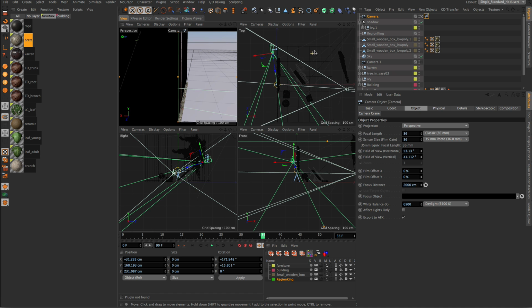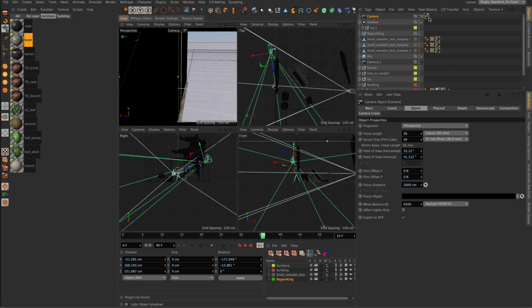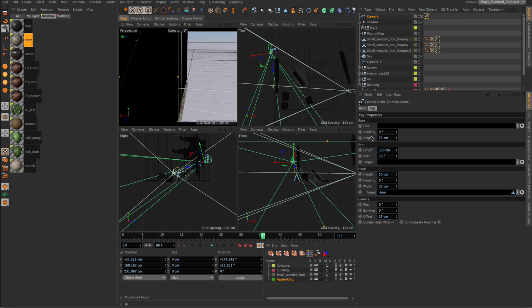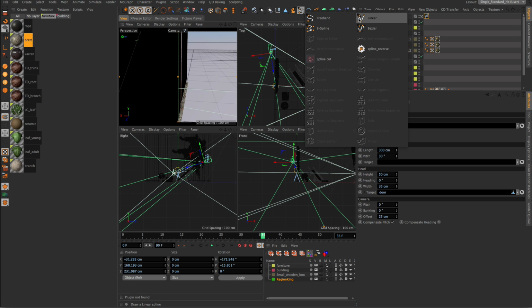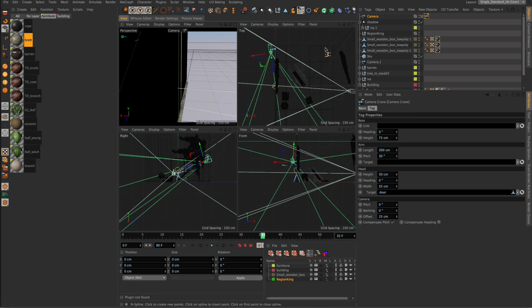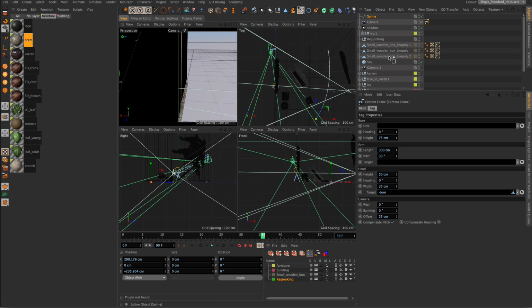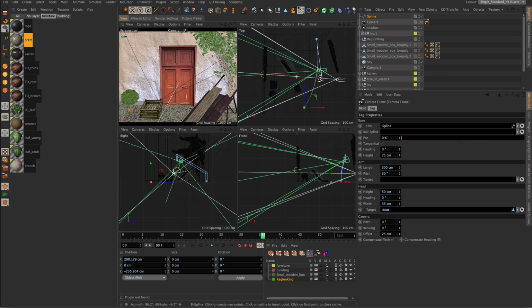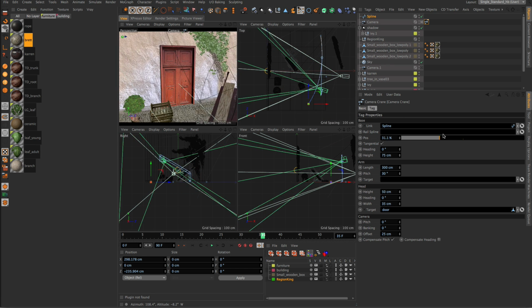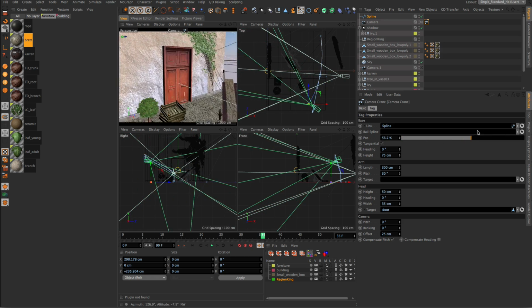Let's move it. Base link. Okay, we need a base link here. So let's use a spline and add this spline. So now you can move the camera on this spline.